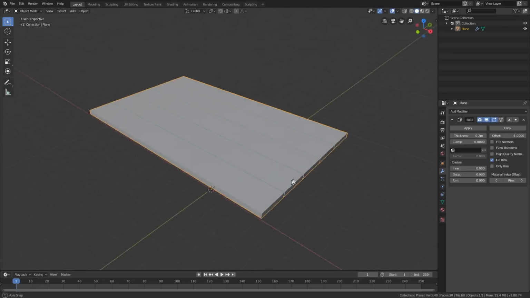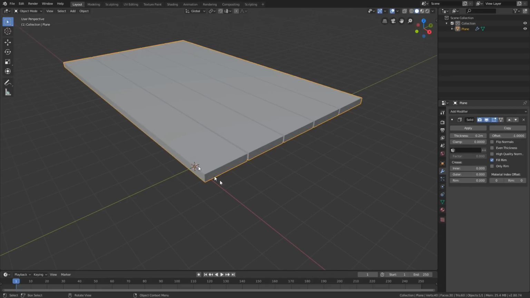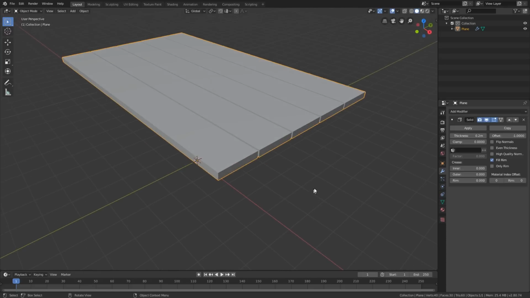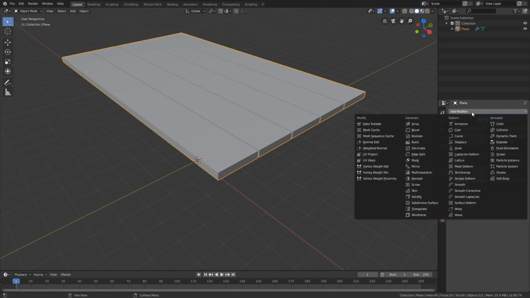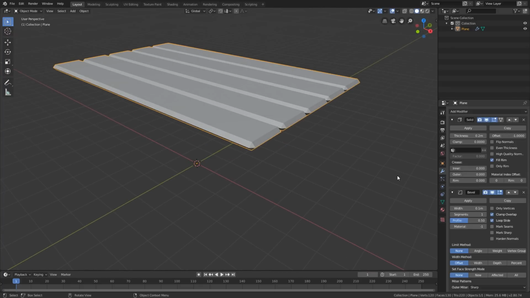Not that cool though. It's a little bit 3D-ish. It's a little blocky. These sharp edges certainly are not very realistic. So let's take care of those first of all. I'm going to do that with a bevel modifier. So I'm going to add a modifier, and that will be the bevel modifier right here under generate. So click that, and we can see that is beveling those edges.